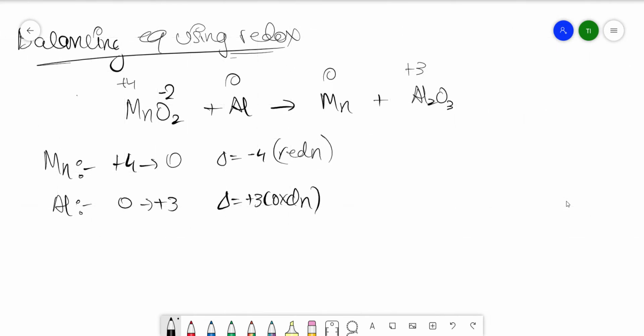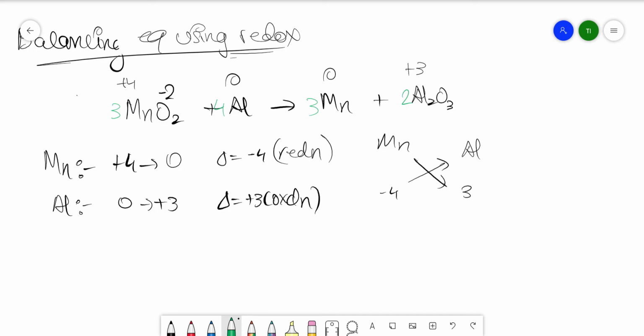And then you just cross multiply for Mn and Al. So Mn changes by minus 4 and Al changes by 3, right? So cross multiply, so you add 3 here, 4 here, and then when you add 4 here, you see that this is 4 divided by 2, so this will be 2, and Mn 3, right? And by that you just irrefutably balance this equation using redox. If you want to check whether it's perfectly balanced or not, you can go ahead and do that yourself, but I know for sure that this is perfectly balanced.